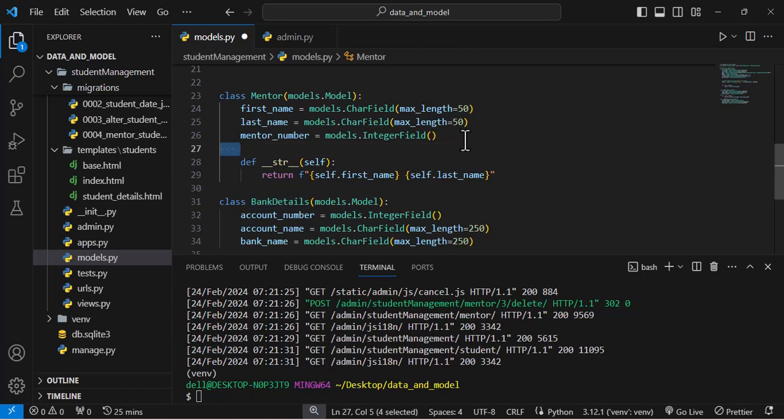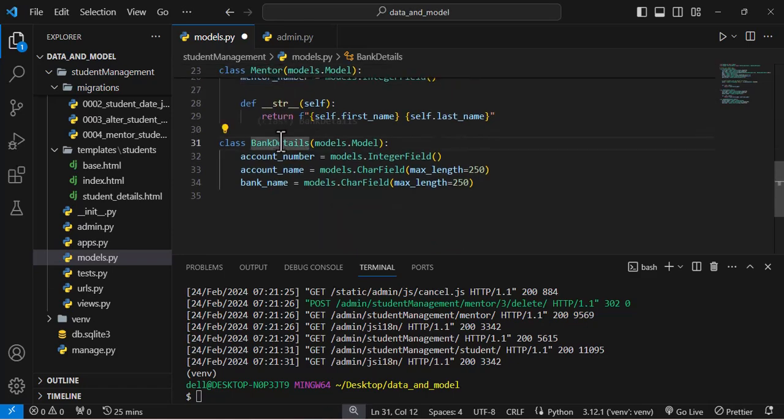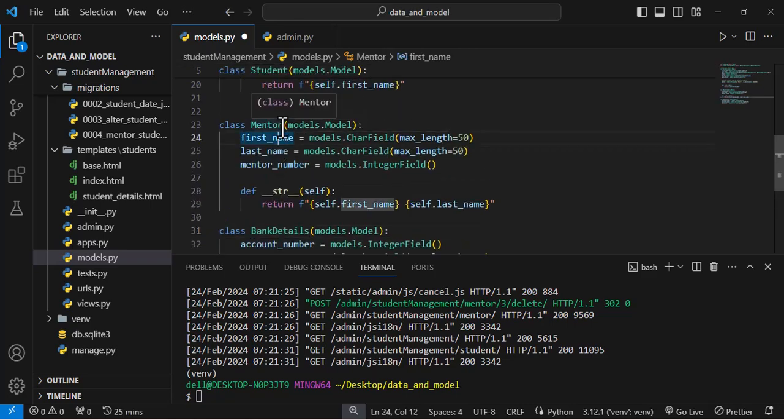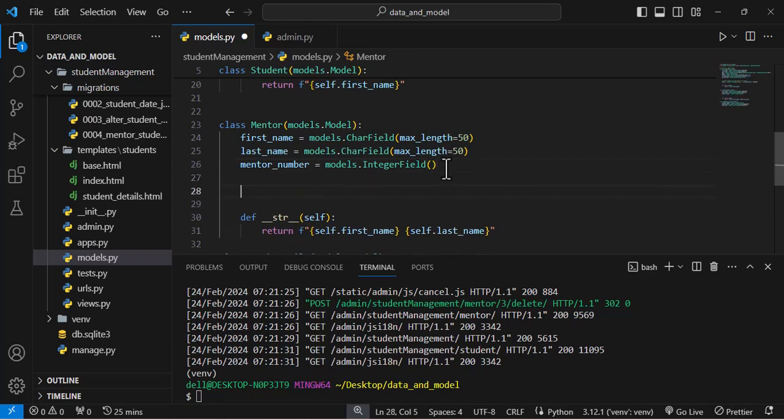The good way to go about it is just to think, is it the mentor that has the bank details or the bank details that have the mentor? Of course, you answer the question correctly that it is the mentor that owns the bank details. So it is a good initiative for us to add the relationship in here under the mentor.